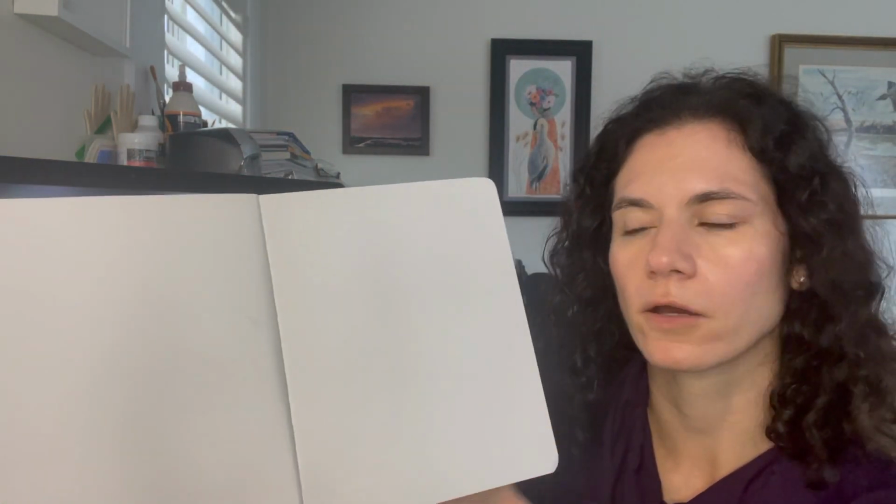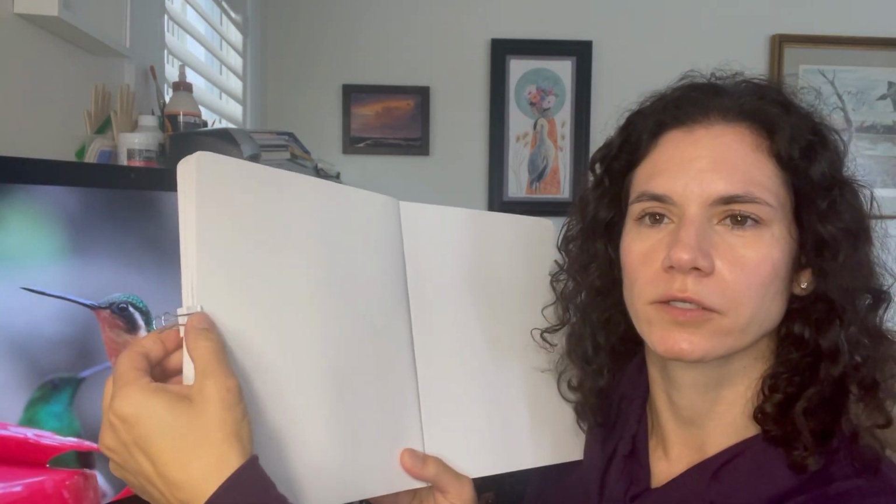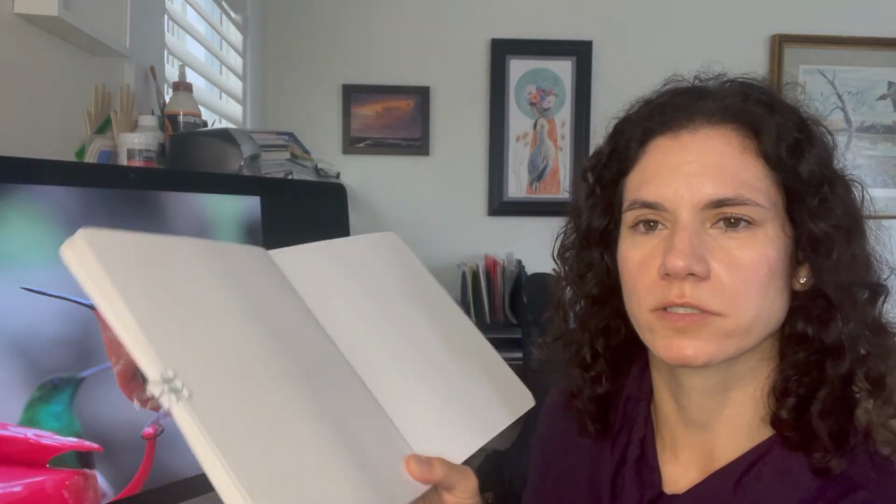I'm going to be working in my sketchbook, and I also like to have something like this, like a little clip to hold down the pages. It just helps when I'm working, everything lays flat. You don't have to use this, but I just thought I'd give you that tip because it is helpful at times. All right, so let's get started.